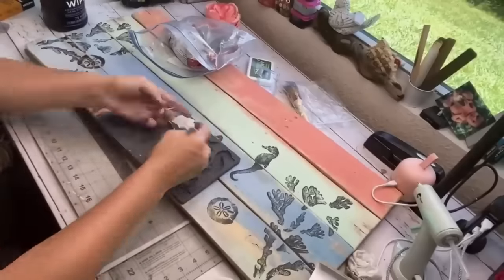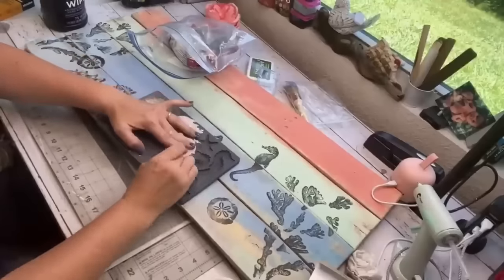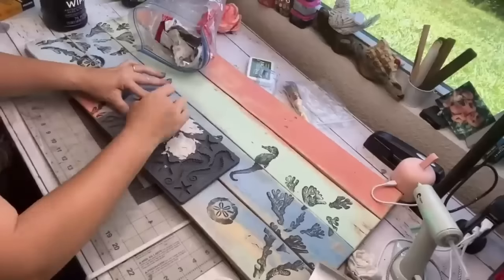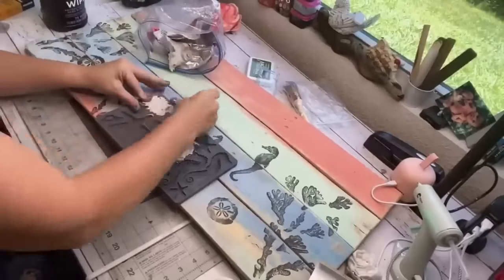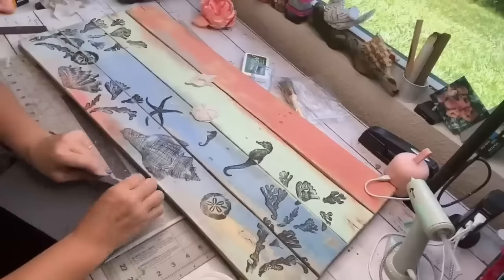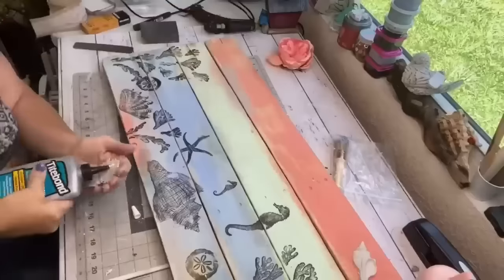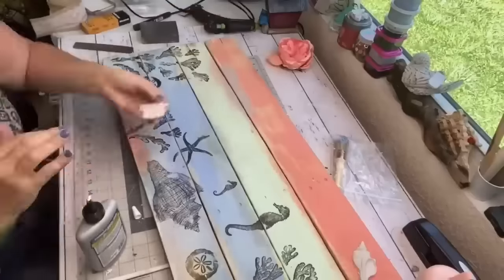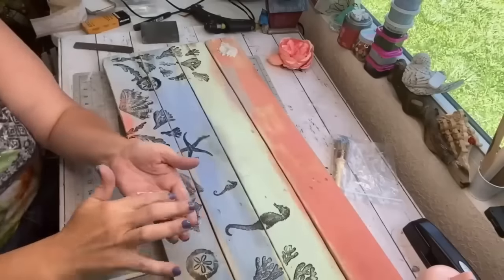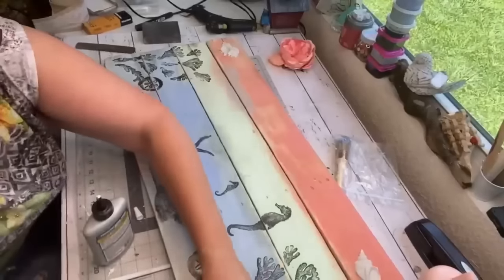And all I did was just use my clay, and you just push it down, and it comes out perfect every time. But I always put down cornstarch in my molds because it helps it not stick. Then you just flip it over, and they come out very easily and perfect every time. I use my Tite Bond wood glue, and I put a little bit of that on the back of each one, and I place each one in a corner in no particular order, and you just leave it alone for a few hours and it'll be hardened.